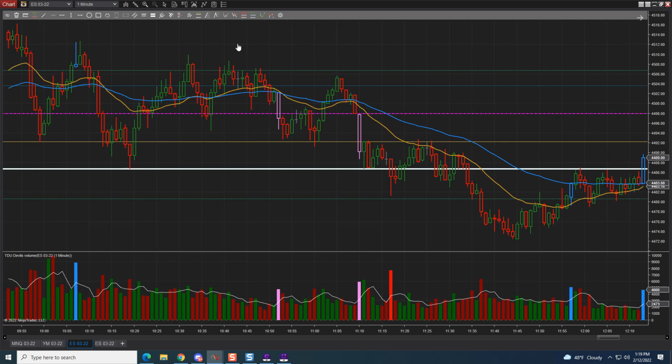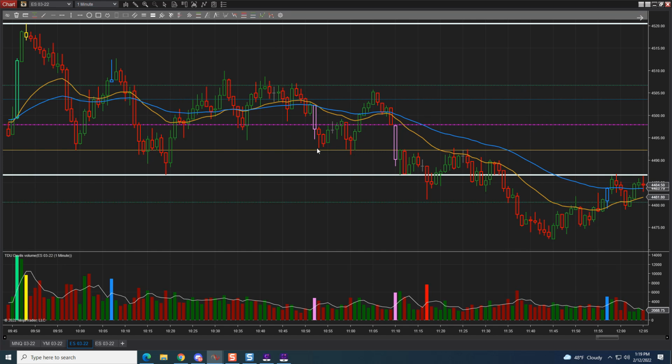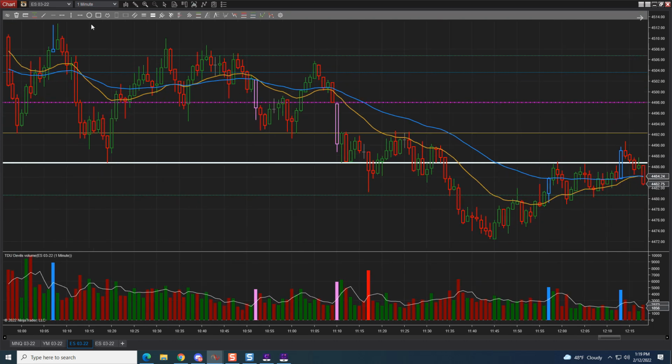So let's use a couple of different examples. One way to consider this is that when we have this high volume here, well, let's use this one here. This is a good example. All right, so we're going to use this bar right here. So I have 150% of the volume of the last 4 bars, down bar, right? So we know sellers were more aggressive here because of that volume.